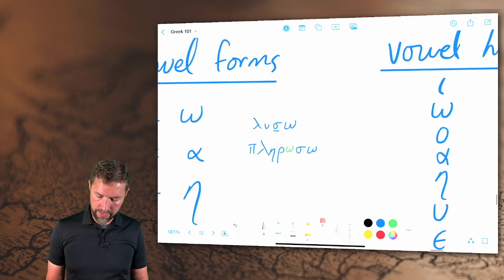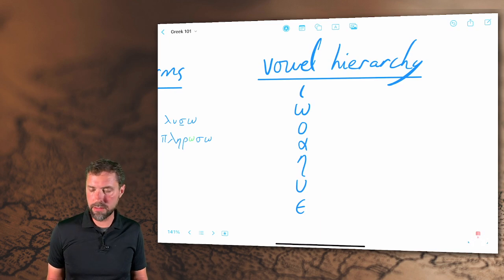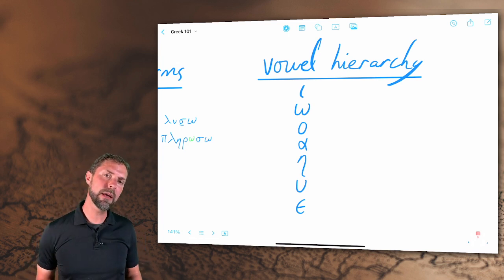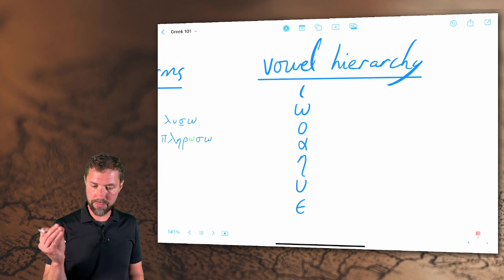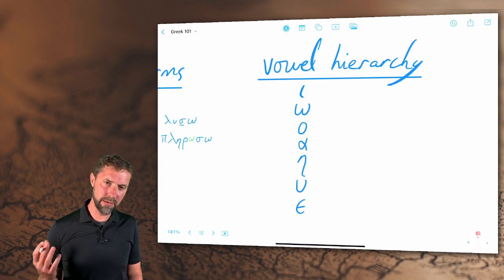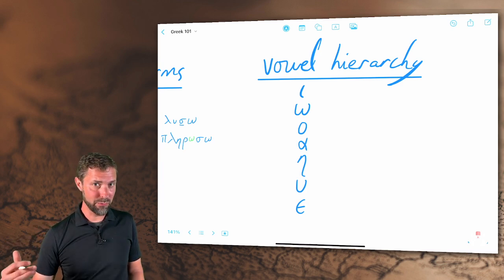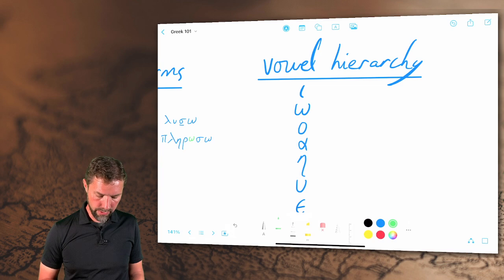Another key chart I want you to have is here, what I'm just calling the vowel hierarchy. Now, it's just a mnemonic way or kind of a way of organizing your understanding so that you can operate with the chart more quickly. But what I'm wanting to show you here is as the vowels combine, you'll expect that certain vowels are retained. Other vowels, you can almost imagine it like they enter the boxing ring and one of those vowels is weaker. It falls to the other. So I'm giving you more or less kind of that hierarchy here.